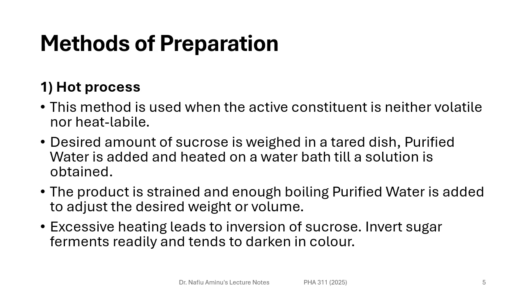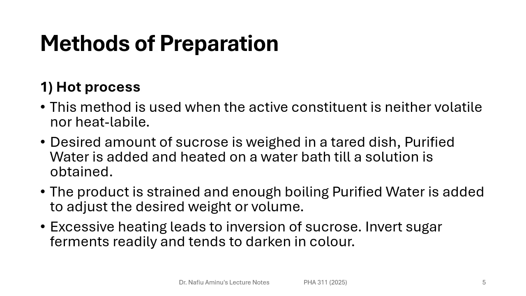Then in terms of procedure, the desired amount of sucrose is weighed in a tared dish. Purified water is added and heated on a water bath till the solution is obtained. Simple, okay? So the appropriate amount of ingredient is measured and then added into the appropriate amount of water that has been calculated for the preparation, and then heat is applied. That mixture is heated in an appropriate water bath until the sugar completely dissolves in the water to form the syrup solution.